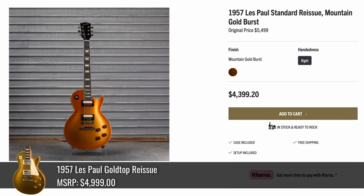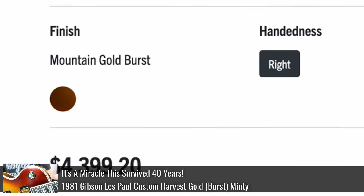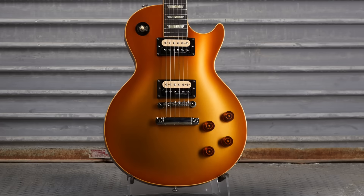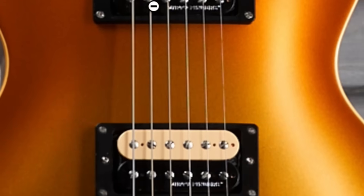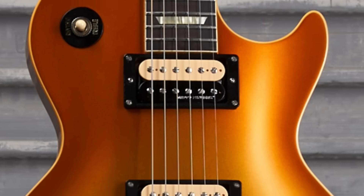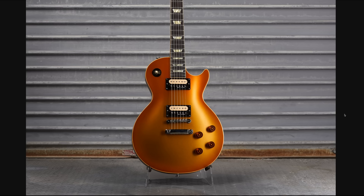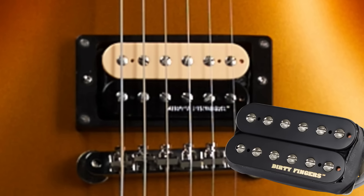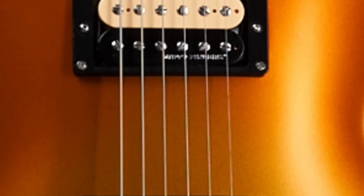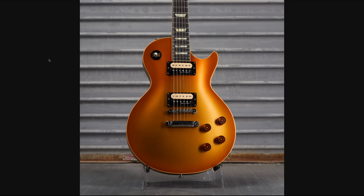But next up, if you're a fan of 80s Gold Burst, you might enjoy this one. Going after the V2 style of the finish, they called this one Mountain Gold Burst. However, instead of being on a custom, they put it on a 57 reissue. So that means super big chunky neck, ABR1 bridge, long neck tenon, hide glue construction — all the good nitty gritty details for a 50-spec Les Paul. However, dirty fingers? Interesting choice. Super ultra hot-rodded, but this started life as a gold top. They just added the kind of orange border to turn it into what they did.